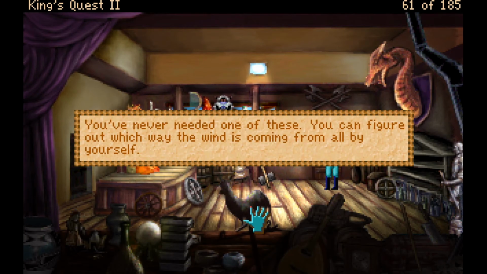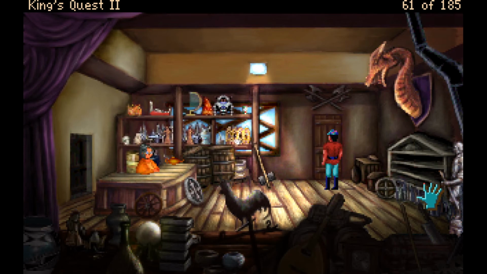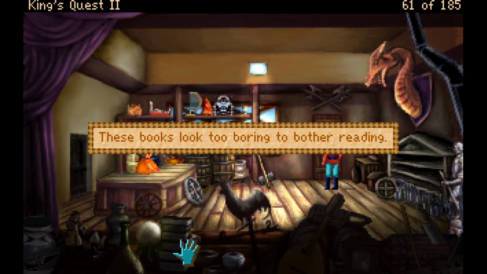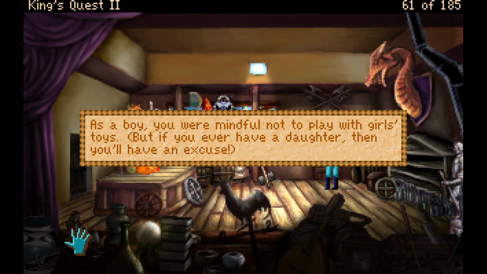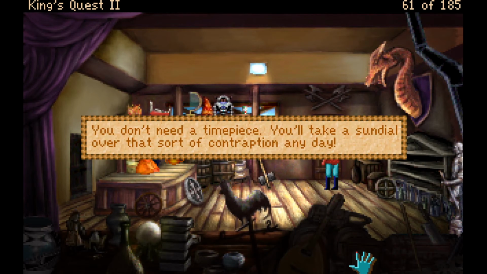Grab a shield. If you thought that you needed a shield, you would have brought along your virtually indestructible magical shield from home. He has a point. Books? These books look too boring. As a boy, you were mindful not to play with girls. Okay. You can play with whatever toys you want. Who gives a shit? Exactly.